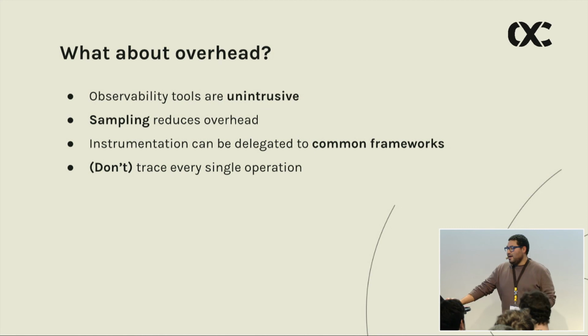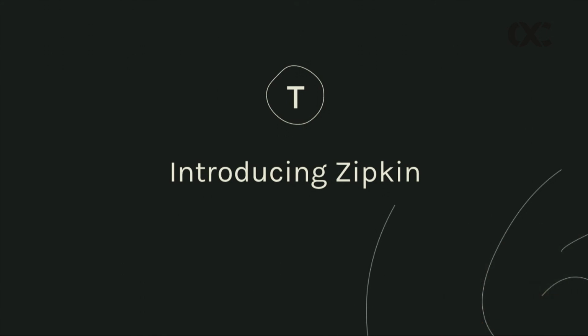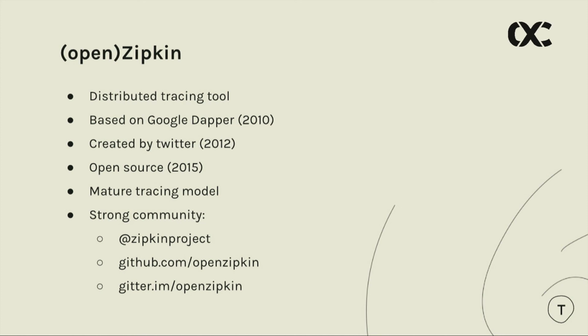So now let me introduce Zipkin, which is an open source distributed tracing tool, as I said before. Right, Zipkin or OpenZipkin is a distributed tracing tool. It was created by Twitter at the very beginning. Before that, as I said, Google published a paper called Dapper in 2010, but it was written in 2006 where Google was trying to overcome latency. So based on that Google Dapper paper, Twitter created Zipkin in 2012 as a means to understand their latency and then take actions on it, right? In 2015, it became open source.